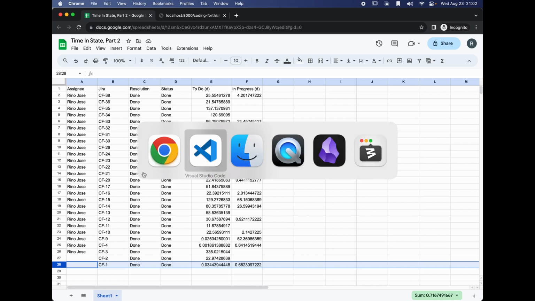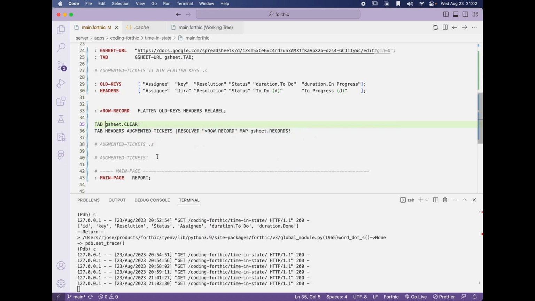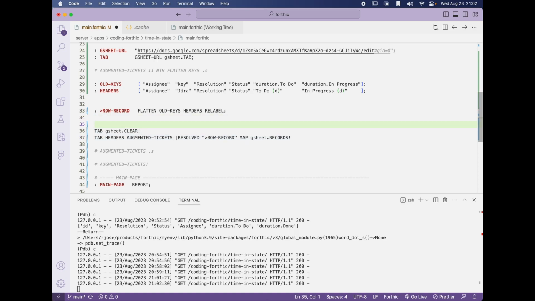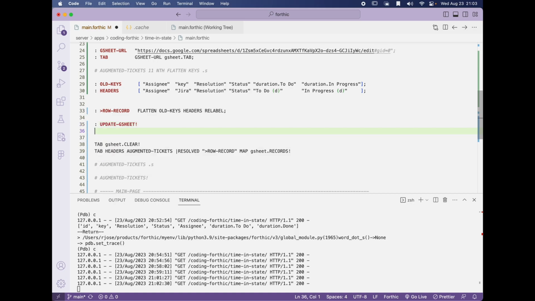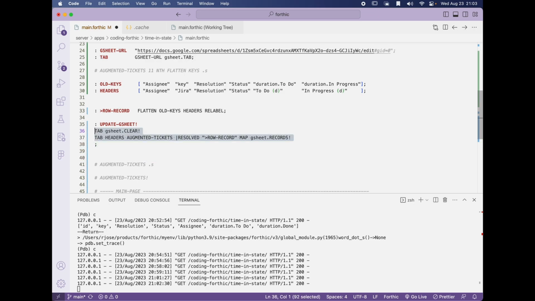Okay, and the last step that we'll do here is to clean things up a little bit. And so really, this is the thing that we want to use to export to the gsheet. And I can call that update gsheet bang. The bang here is kind of your personal choice. Sometimes I use it, sometimes I don't. Then we would just put this right into here.